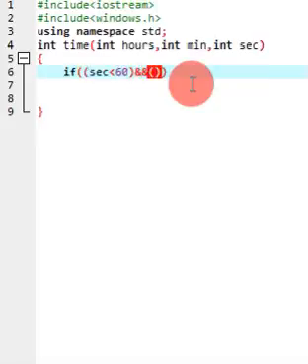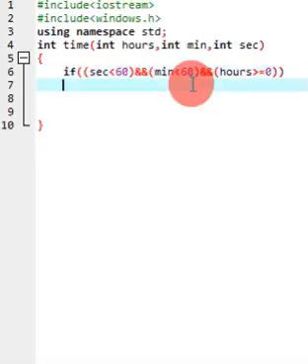That means all the conditions must be satisfied in order for this code to run, and the minutes are less than 60, and hours are greater than or equal to 0. That means the hours initially will be 0 and that will go on up to infinity.